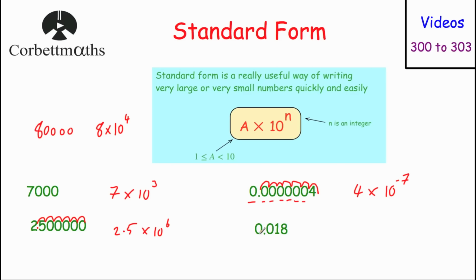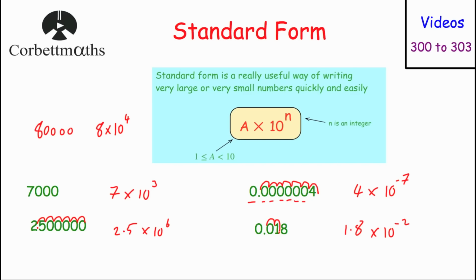Okay, and finally, we've got 0.018, and if we want to write that in standard form, it's going to be 1.8, because that's the number we would choose between 1 and 10, multiplied by 10. And now we've got 1.8, so the decimal point's here, and we want to move the decimal point twice to the left, so the power would be negative 2. Alternatively, you might have spotted the pattern that my student mentioned to me: because it's a small number, a 0-point number, and it's got 2 zeros, it'll be to the power of negative 2.